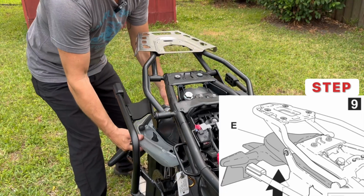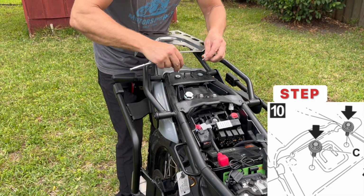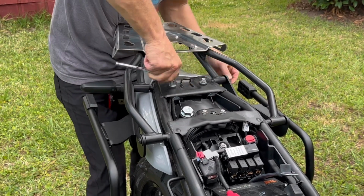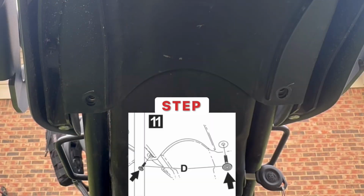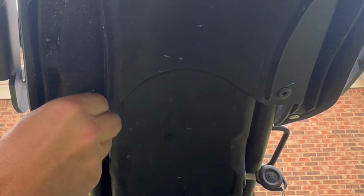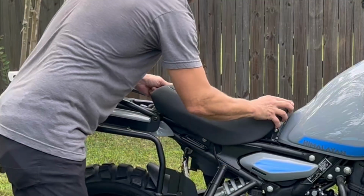Step 9, we'll reinstall the rear fender. Put our two 10mm bolts back in. Step 11, our two 5mm Allens will go back into the bottom. Now, reinstalling our saddles.